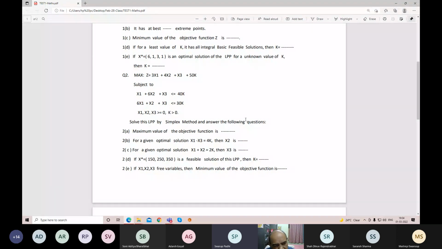So this is given here to confuse you. For free variables, nothing is mentioned; it is free. Once you get the basic feasible solution, you substitute. That's all, maximum and minimum, whether it is the same. Or do you have to report the basic feasible solution? Sir, free variables means there is no restriction on their sign.